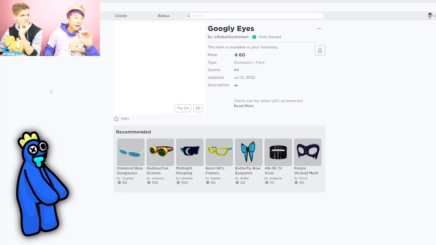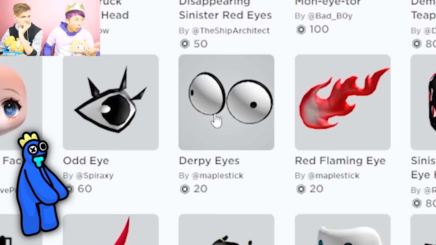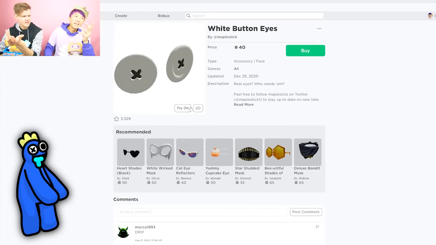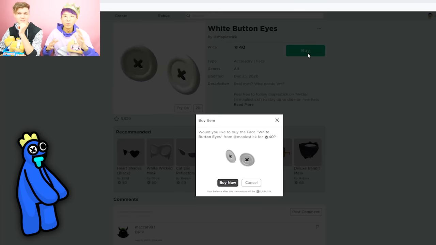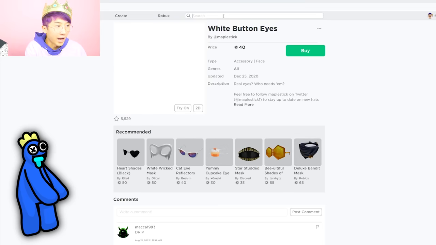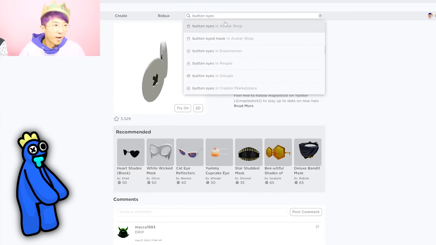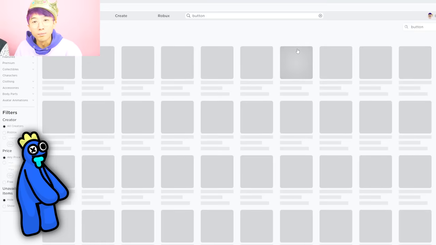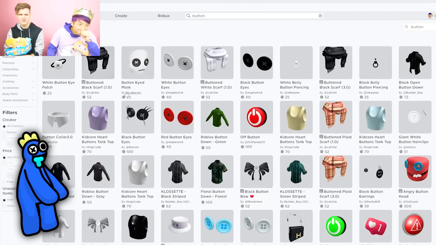All right, now I'm going to go back. Now let me look. Derpy eyes. That's white button eyes, bro. Whoa, that's exactly like his eye. But he only has one eye that's a button. Maybe we could try adding both? We had to mix them. Yeah, that's crazy. All right, I'm gonna look up button eyes, or I'm just gonna look up button, okay? Hey, Adam, can you spell button? Button, B-U-T-T.